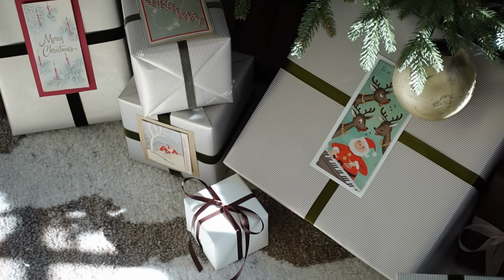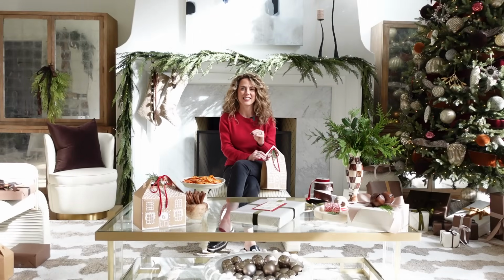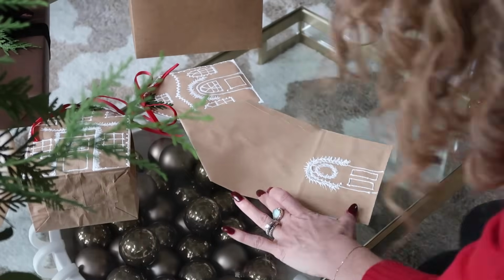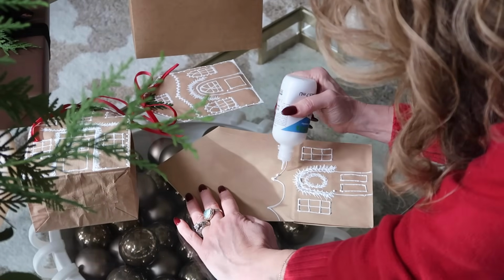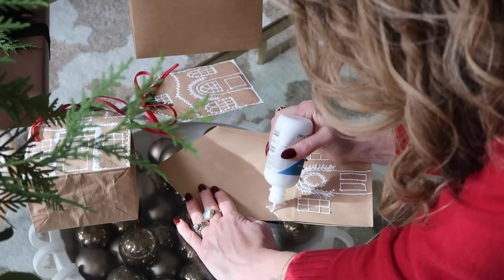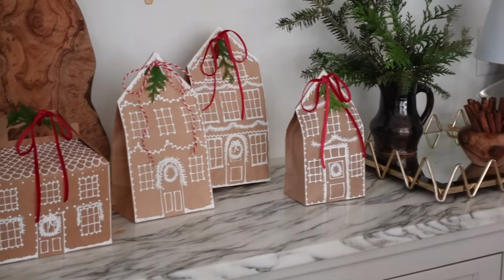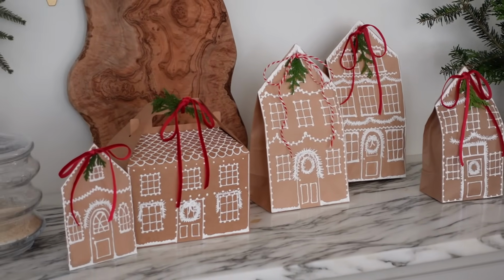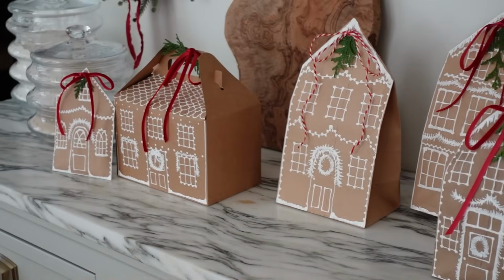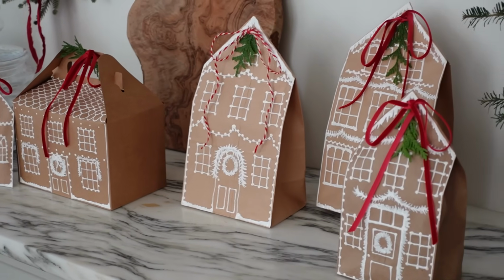Okay, for the fourth and final and my favorite gift wrapping idea, I did a little take on gingerbread houses, and this is a little bit more time consuming, but it is such a fun craft project with the kids on the weekend, and it turned out so cute. So what we need for this is literally brown lunch sacks or brown little boxes, whichever you can get your hands on, and then just some paint.